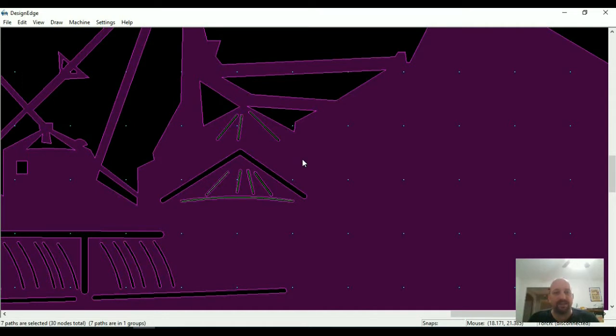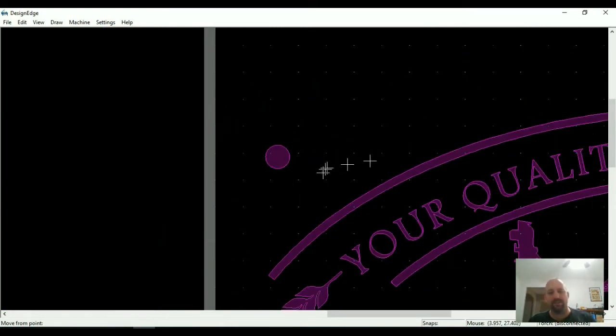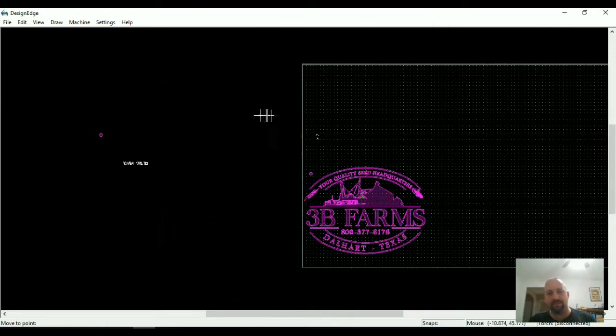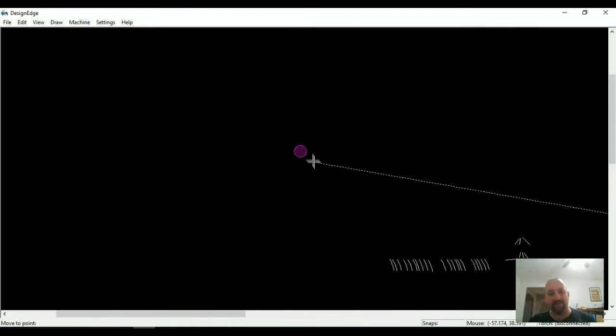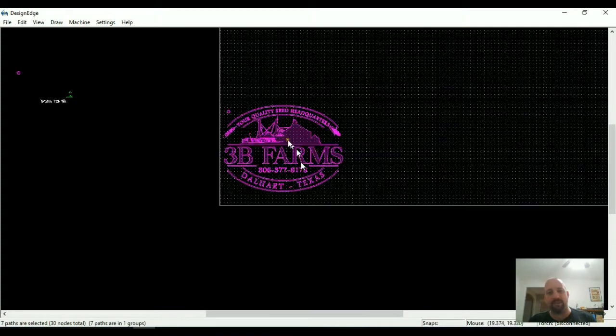So what I need to do is to take these and move them. I'm going to move those. I'm going to zoom out, and remember this circle I stuck up here in the middle of nowhere. I'm going to move them from the center point of that circle. Now they're just hanging off out in space, but I still have that circle over here. I'll put the center point, and that'll put them in the right place for me to be able to bring them back later.